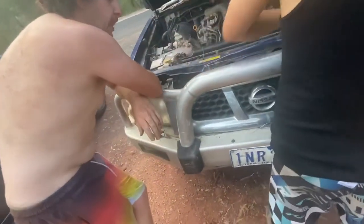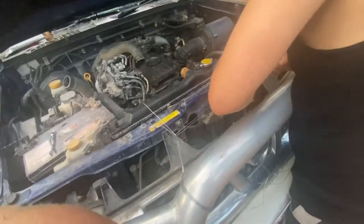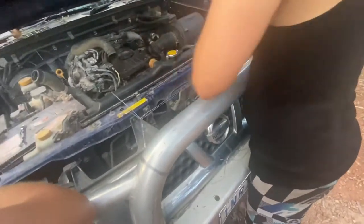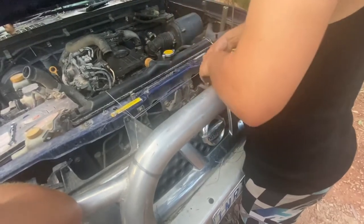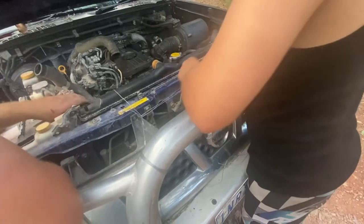Oh, that's the bonnet latch there. I know, you're right. Fuck, the bonnet's not going to close either. We'll worry about that once we get the newt running. Well, there will be no latch for it. We'll ratchet strap the bonnet. We're gonna have to.